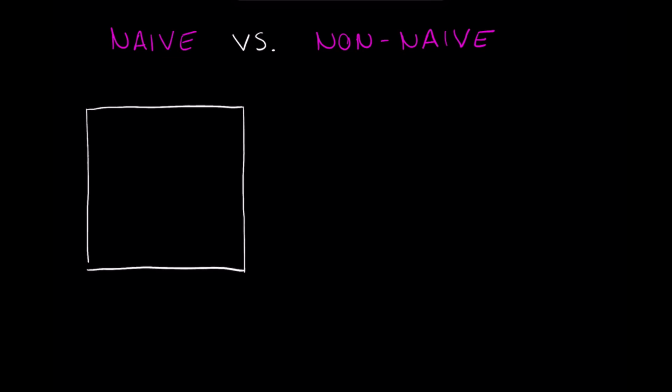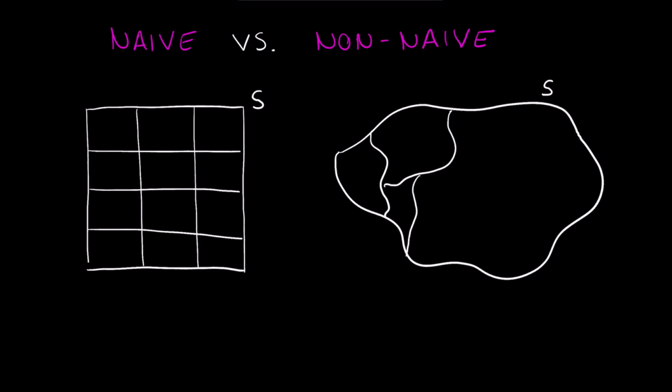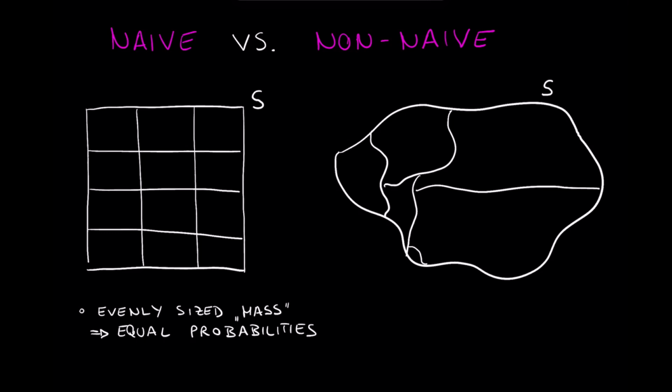Let us briefly recap what we mean when we talk about naive probabilities, and analyze what we will gain when moving on from the naive definition to the non-naive one. In the naive case, we looked at sample spaces which were divided into an equal grid. Now, let's also consider sample spaces which are irregularly spaced and have any possible form. So, we are moving on from events that have an equally sized mass which led to an equal probability, to random events that consist of irregular partitions and have non-equal probabilities.